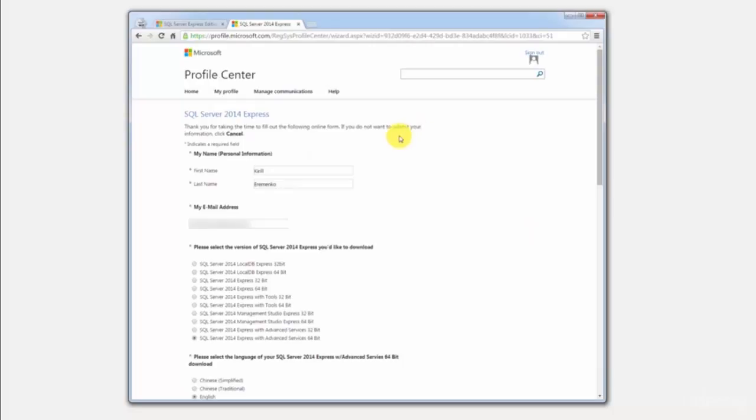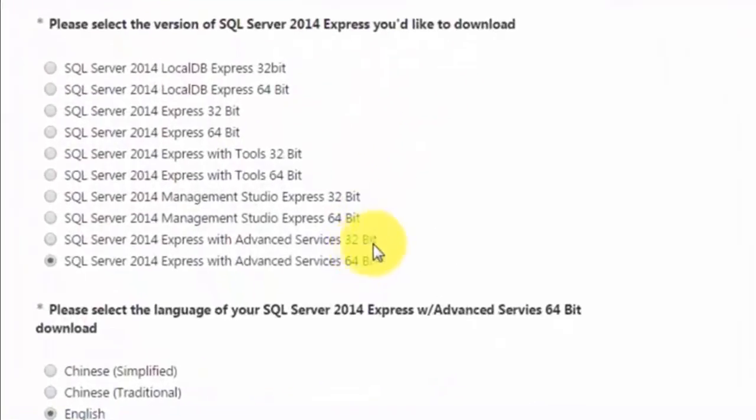And here in this download section, what is very important is for you to select the right version. So for us, we need SQL Server. We definitely need the Management Studio, but if you download Management Studio by itself, you will just get the Management Studio, whereas you need the database engine as well. So we are going to go for SQL Server 2014 Express with Advanced Services. So the name at the time when you're downloading this program might be a bit different, or the description might be a bit different.